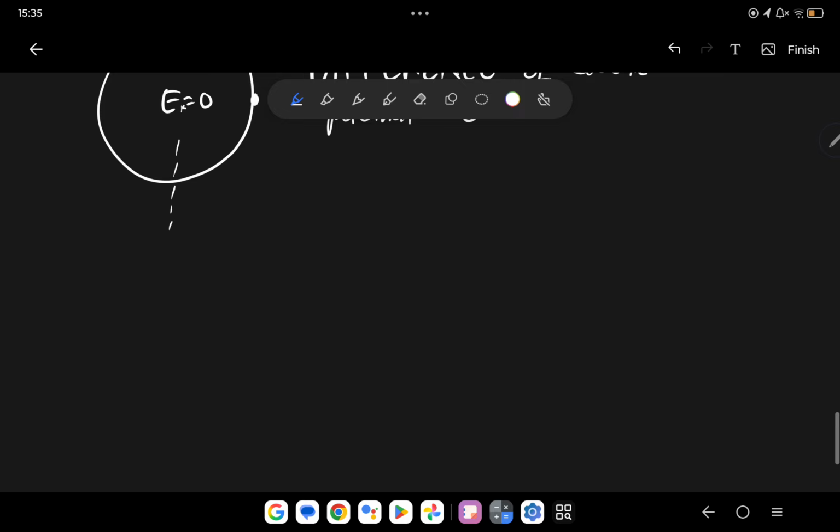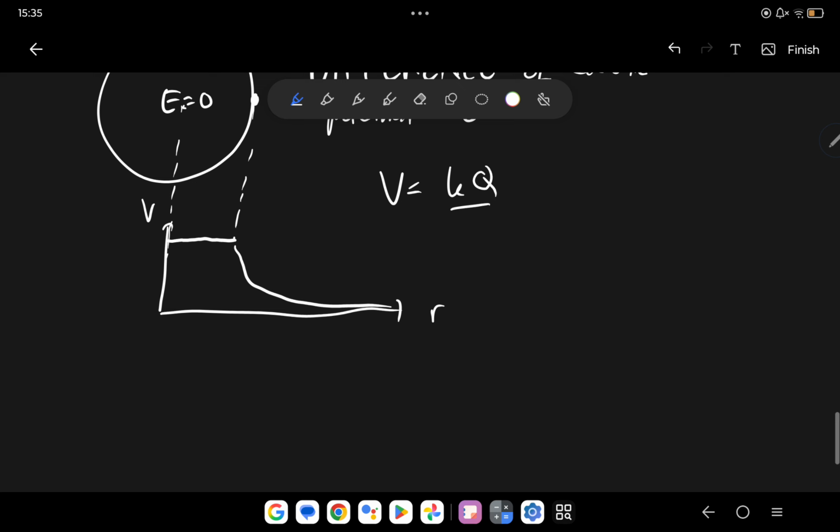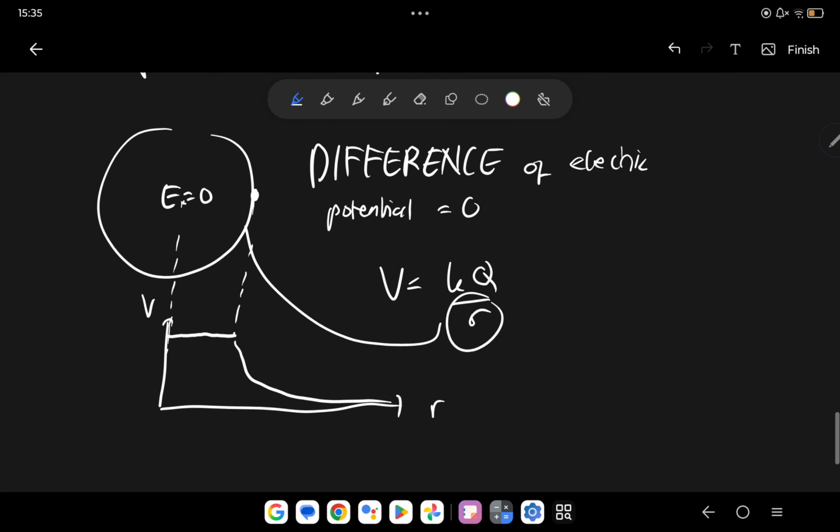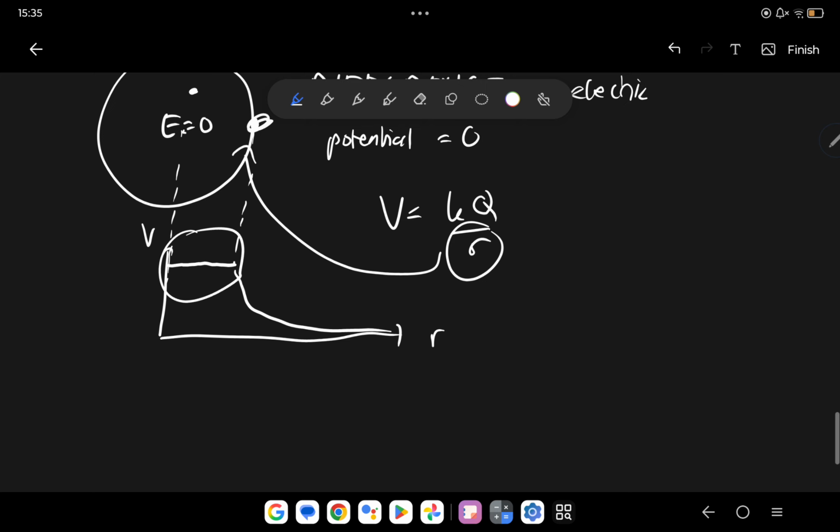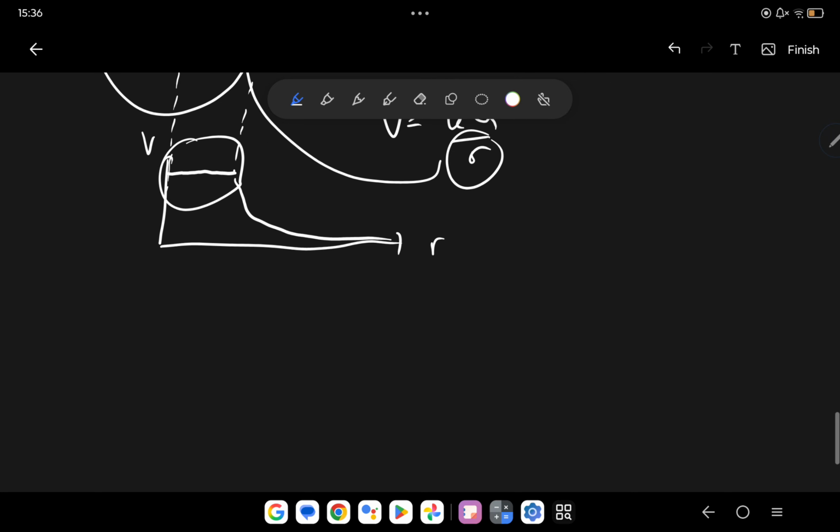If I want to draw the graph again, we'll get this. It goes flat, and then it starts to get down because of distance. So V is equal to kQ over R, where R is the radius of the circle. If R turns out to be smaller than the radius of the circle, don't plug in that number. Plug in this number instead, because inside of the circle it has the same voltage as outside of the circle. Not different. Now plates.